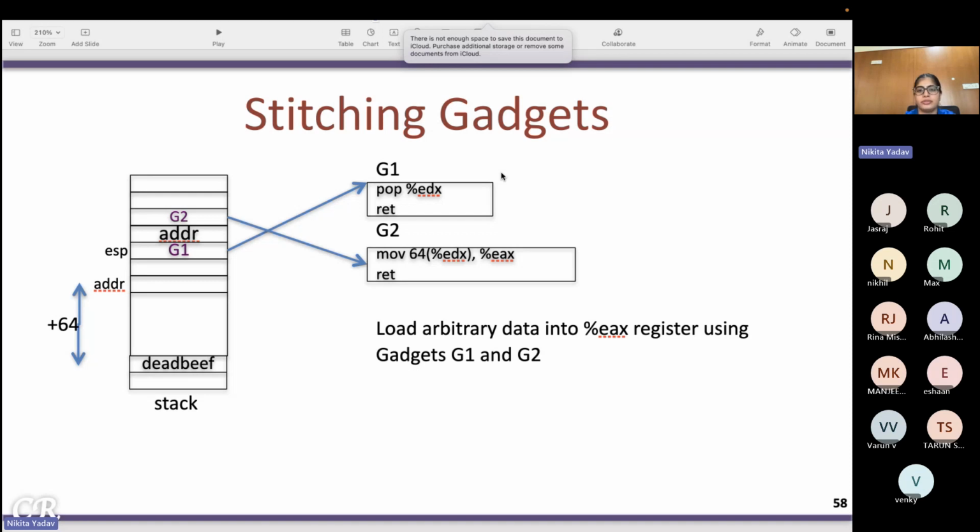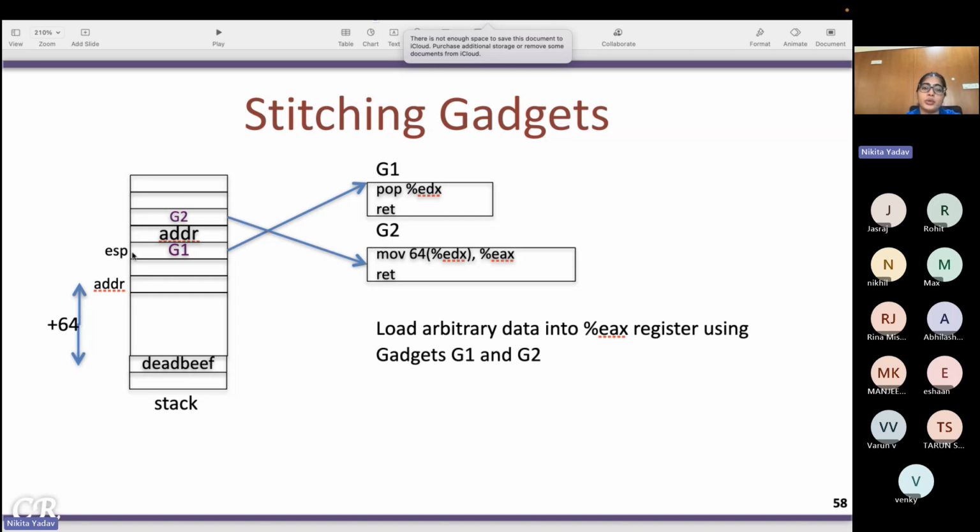Sometimes you may have to use functionalities from different gadgets together to create the functionality that you want from your sequence of instructions. So here we wanted to load arbitrary data into the EAX register, and let's say we have these two gadgets, gadget 1 and gadget 2, and we are going to try to use them.